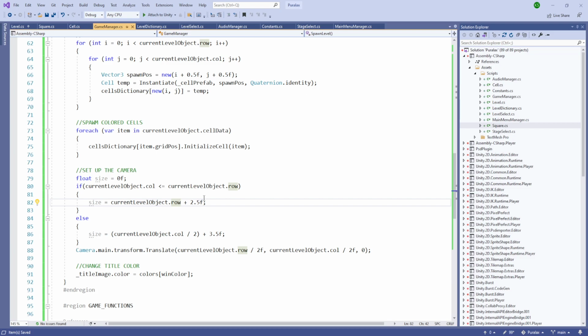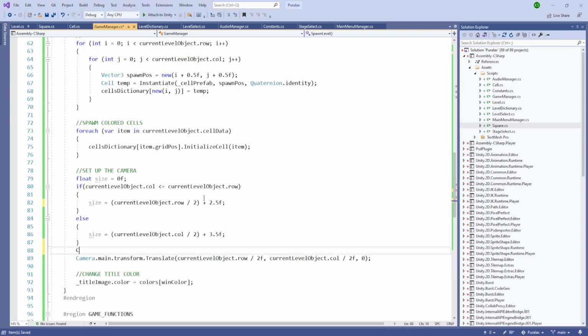The point is column is less than or equal to. Ah, there is no problem. We forgot to change the size. So as you can see, that was the only problem. Our size was not getting changed.